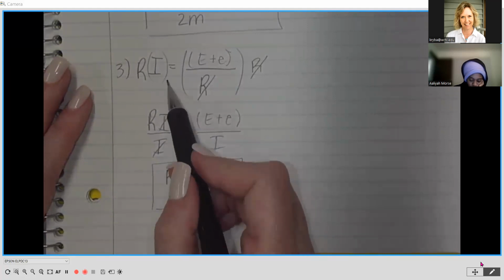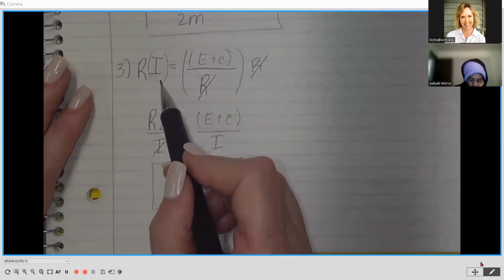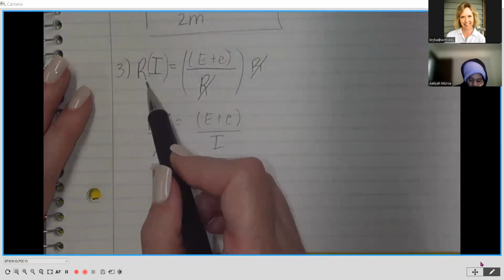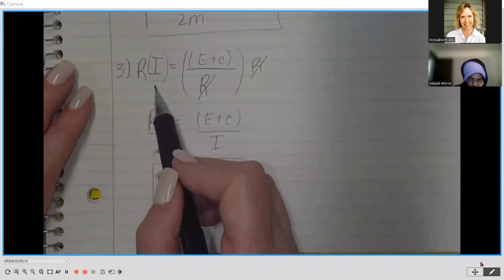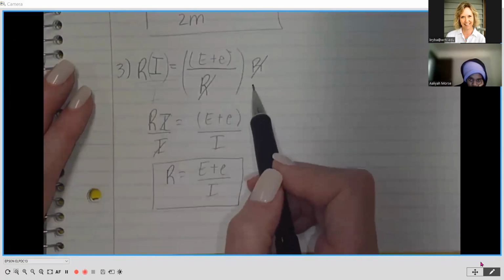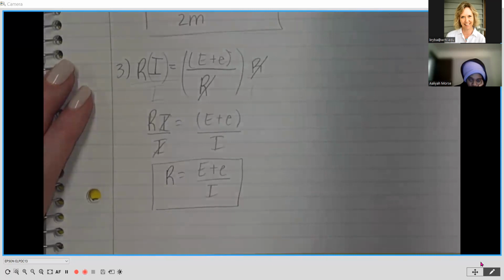Okay. If you end up doing the dividing of the I in the first line here, so if you would divide by I over here and divide by I over here, that's okay too. All right. I did it in 2 steps, but as long as I can see what you do and it's legible, that's totally fine. Any questions so far?